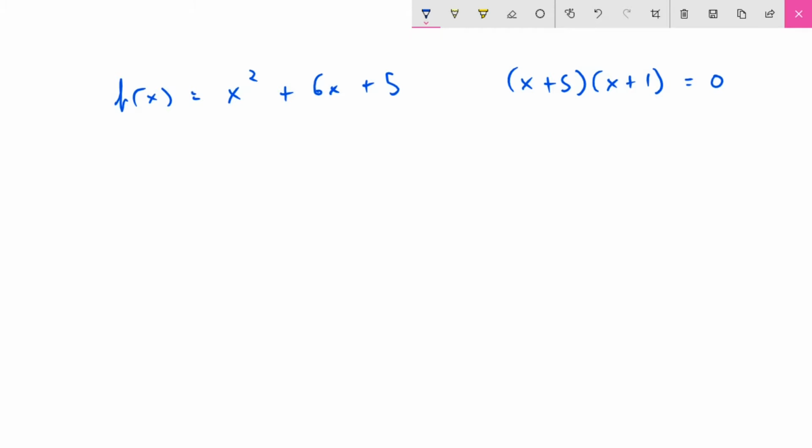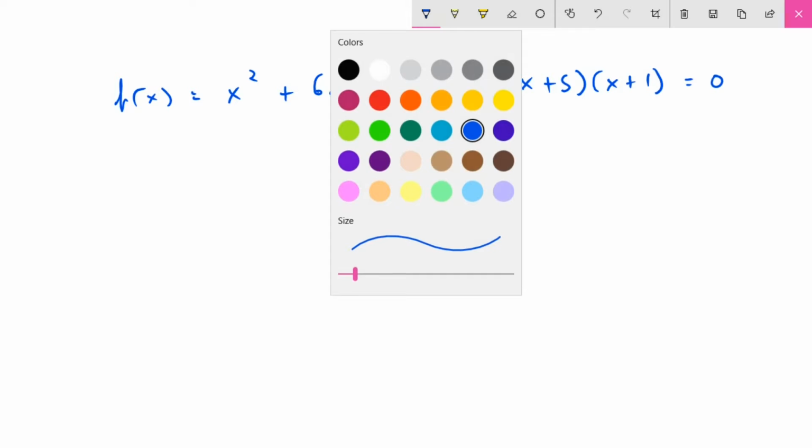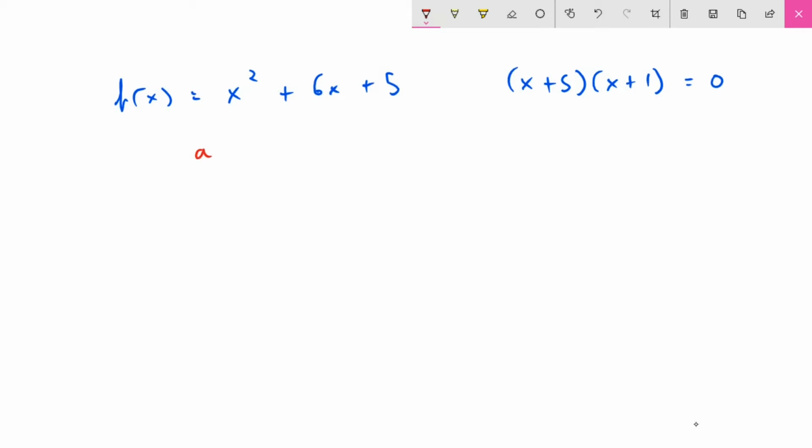The very first thing you want to do is find your a, b, and c. So we're going to label a. What is a here? It's 1. It's that invisible number in front of x squared. What is b here? It's the 6. We've already done this with our example earlier. And what is c? It's 5. All right, I'm leaving my answer right here for reference.